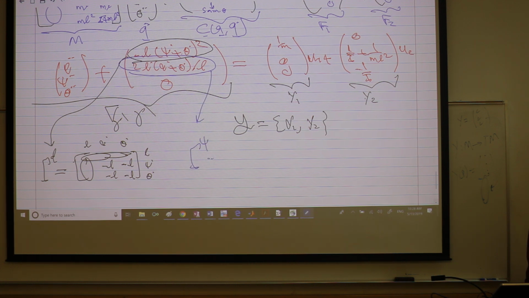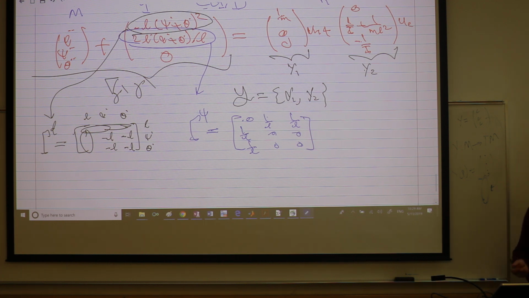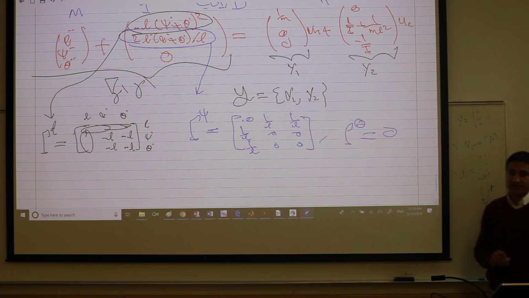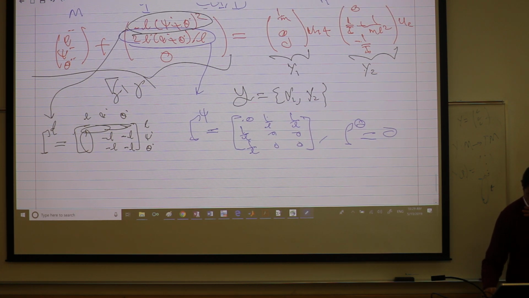Gamma psi, this is the psi equation. Again, it's L dot psi dot, it's 1 over L here and 1 over L there. L dot theta dot, again 1 over L here and 1 over L there, 0 otherwise, we're done, right? Super easy to get the Christoffel symbols, which is like a nightmare for physicists. But because we have the equations of motion, we're cheating. The theta equation is 0, so no quadratic forms. But in the psi Christoffel symbols you have an L dot.